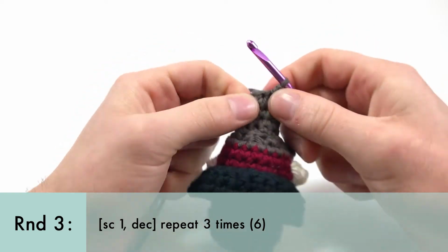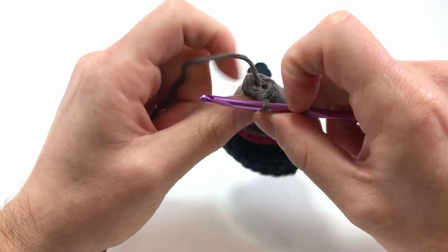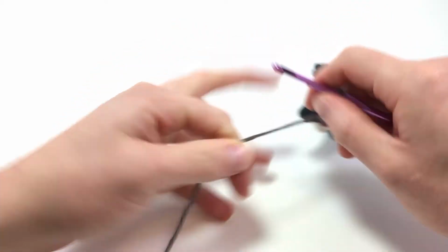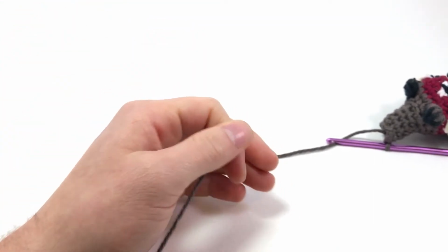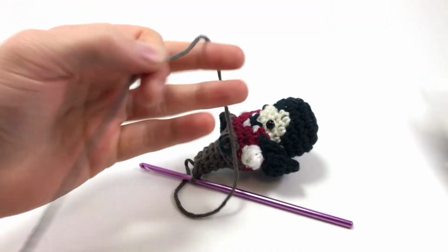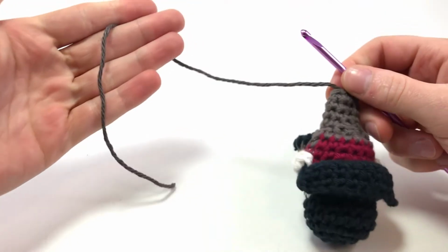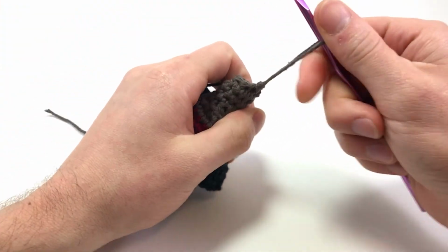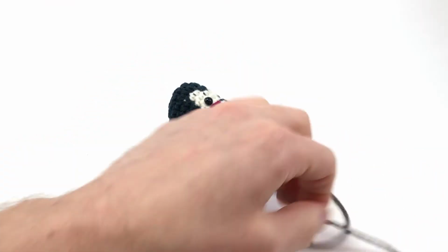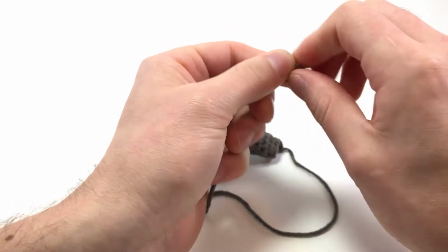And how I do that, by the way, is I kind of pinch it. It makes it a little easier to work into. Okay, so now that it's sufficiently a tiny little end, we can cut the end. You want to leave a somewhat long end, but not too long. That's probably good. And just pull it all the way through. And then we will sew it together.